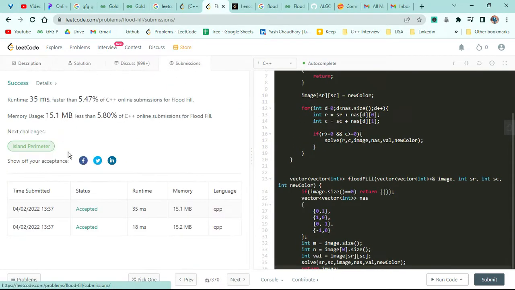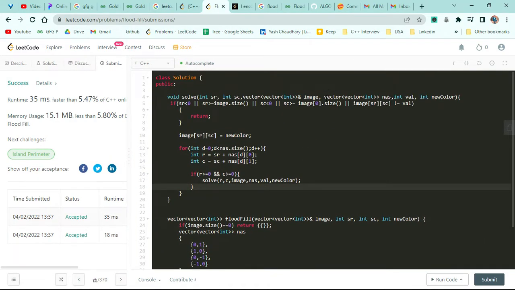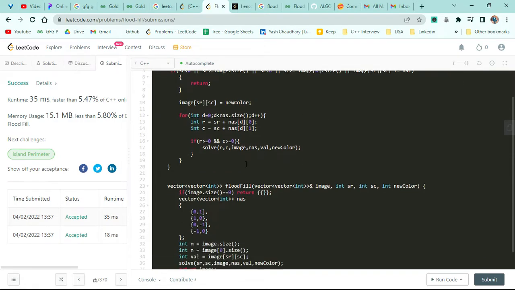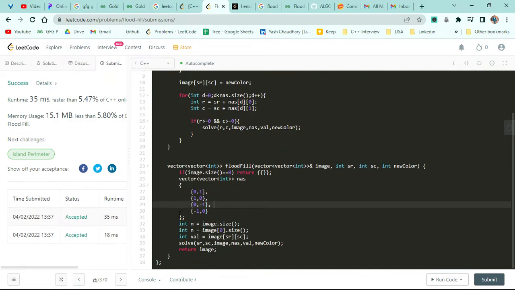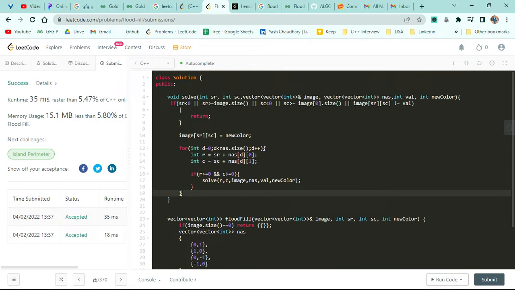I've already submitted it, and the reason we have such low memory and time complexity is that first of all I'm using this vector of vector. This makes an extra vector, then a 2D vector is created, so passing a 2D vector again and again and computing these values.